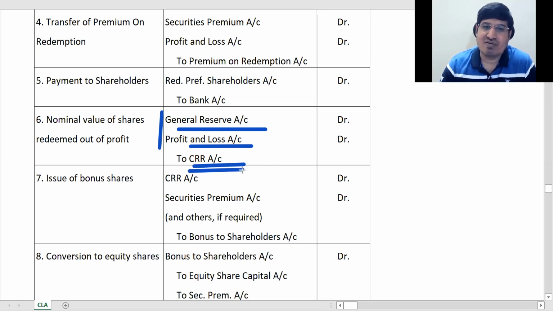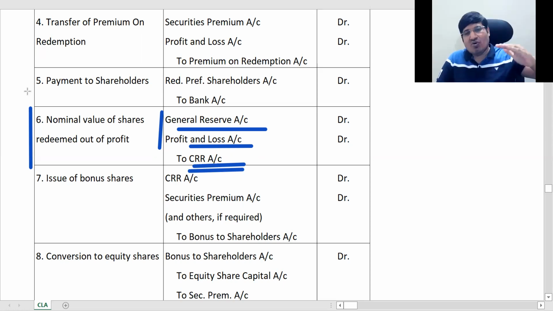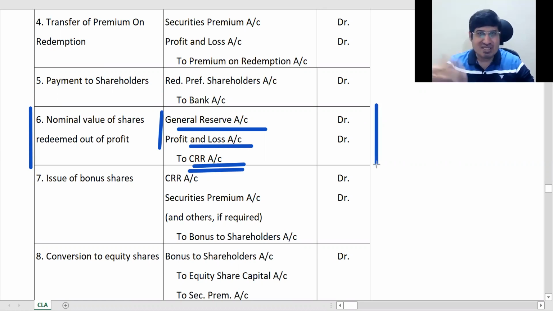Okay, the way I demonstrated it there. ठीक है, तो ये है, तो ये एंट्री आखिरी में, आप आखिरी में कर सकते हैं. ये इंटरनल है. आपकी सारी एंट्रीज हो गई ना, जो व्हाटएवर बायबैक एंट्री, सॉरी द redemption or buyback, whatever, all once all entries are over, last entry you can put as this. So this is just an internal thing basically, right? Anytime you can put this as the last entry.